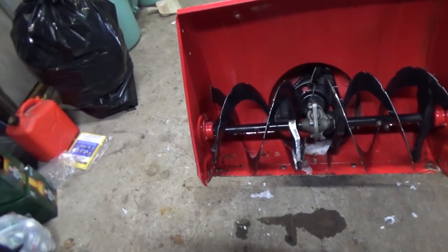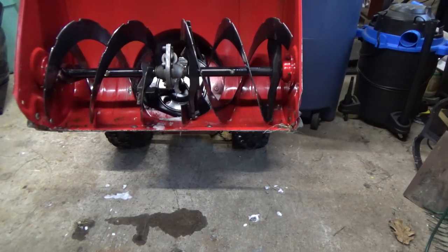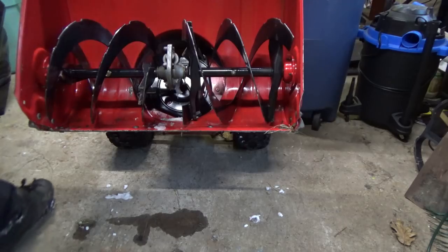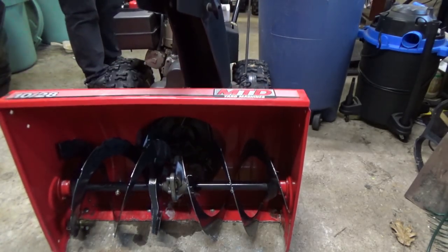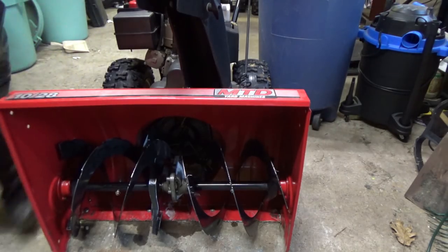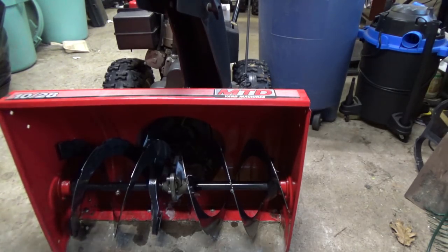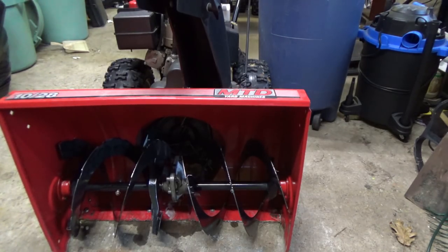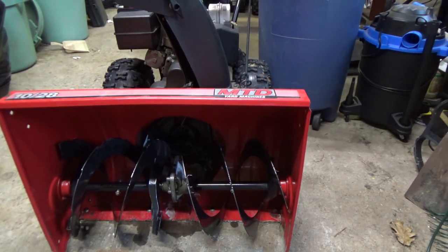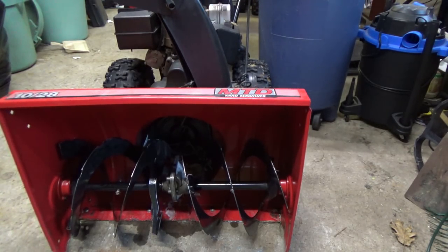Hopefully we got action. Alrighty, well, I know I screwed up by not showing what it was doing, but let's see if it actually works now. Alright, get her back here. Actually, I gotta go take a look at the camera to make sure I'm still getting the shot. Alright, it's fired up. Let me just turn the old auger away from the camera so I don't give it a snow job.